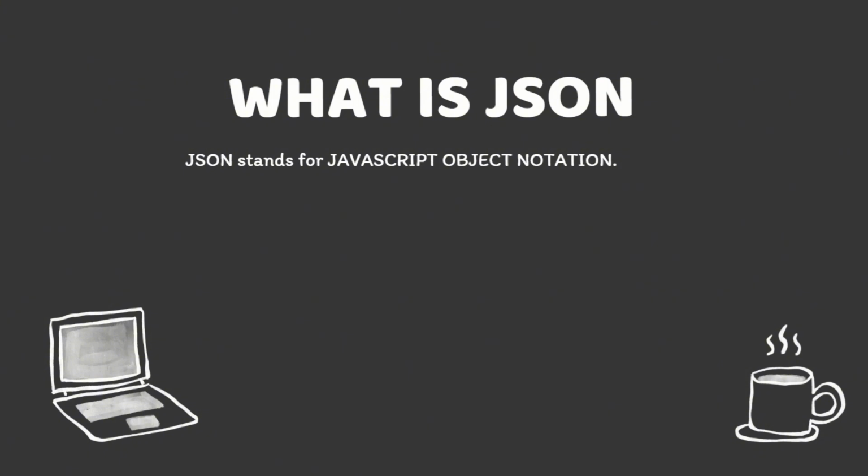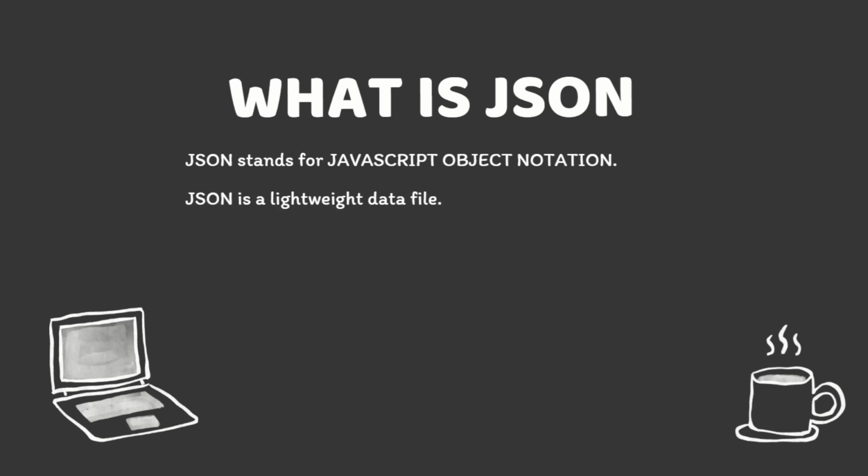What is JSON? JSON is an acronym and it stands for JavaScript Object Notation. The JSON means JavaScript Object Notation. JSON has JavaScript in its name, but it has nothing to do with the JavaScript. As I told you earlier, JSON is neutral. JSON is language independent data format. A question might come in your mind, why does JSON carry JavaScript in its name? It's a very valid question and I will answer it in the coming slides.